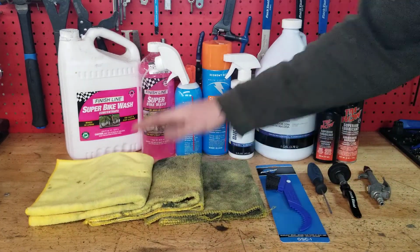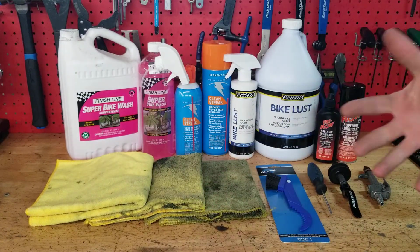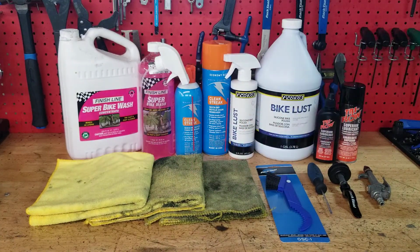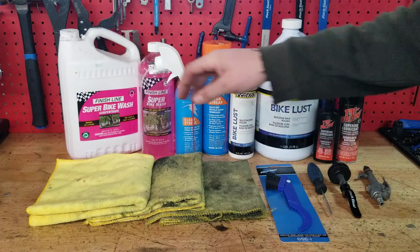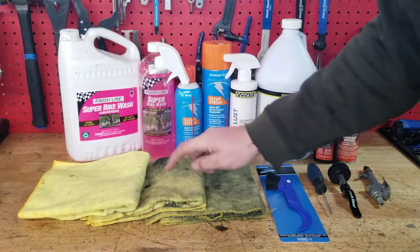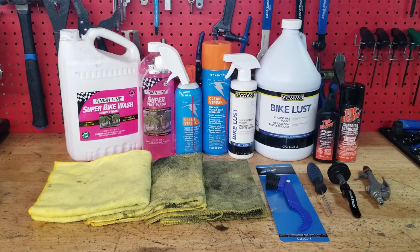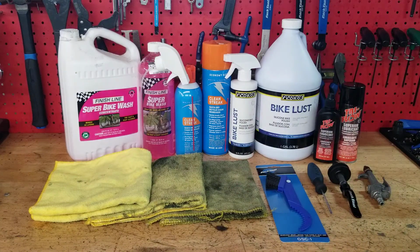Down here I have the tools that I use. First of all, rags. As you can see, I have a few different rags here. Something that I always go by is the A-rag, B-rag, C-rag system. I do this so that my rags last me longer, so I'm not cleaning a really filthy drivetrain with an A-rag. I'll start with a C-rag, work my way up to a little bit cleaner rag, and then maybe a final polish with a real clean rag. And then they graduate down as these get a little grimier. We cycle them down and eventually get rid of them.